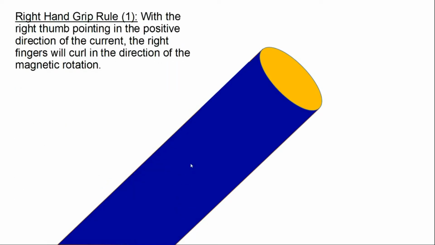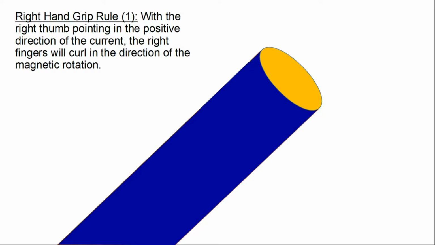So we're back to our conductor, and we need to determine a way to figure out the rotation and the direction of the rotation. So we have a rule called the right-hand grip rule, and it is very important that you don't get this confused with the Fleming's right-hand rule. And it is confusing when you get on the internet and you do some searches. People refer to them both as the right-hand rule.